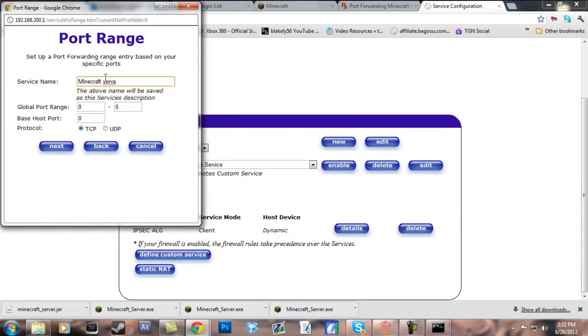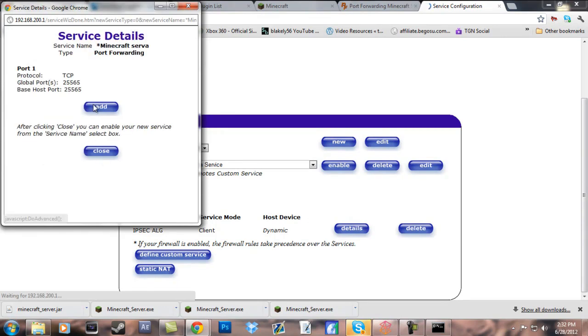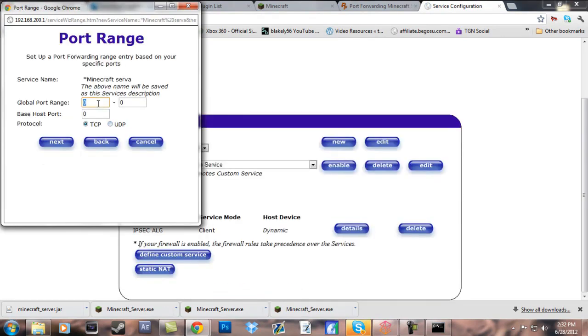and that I have OCD. Sorry, I can't do that. And your local port is 25565. And I actually think I changed the port number for that. But whatever port you pick, that's what happens. And for mine, I'm going to have to add another one, which is just the same exact thing, 25565.